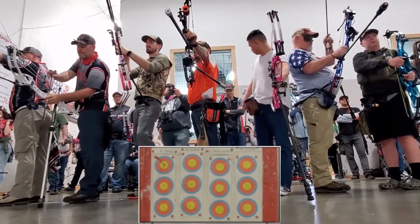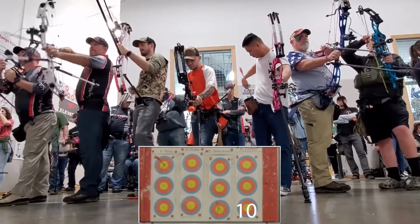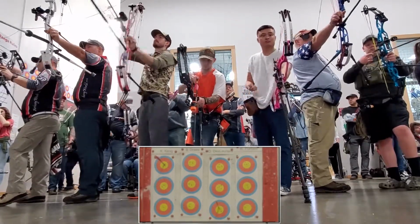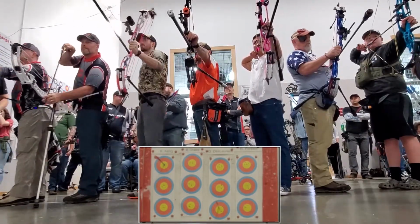Yeah, it really is fun the way you can personalize things in archery. And I love the fact that he had his children paint his bow and have a lot of fun with it, kind of immerse them in the sport as well. That's pretty awesome. Maybe we'll see them out shooting with him soon.